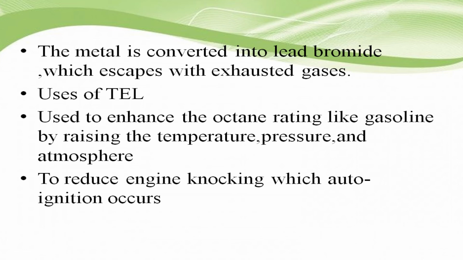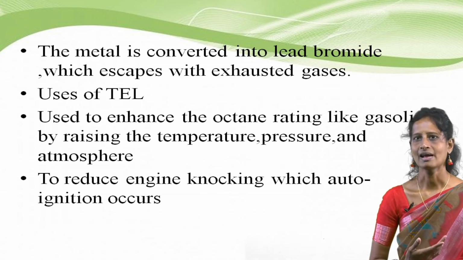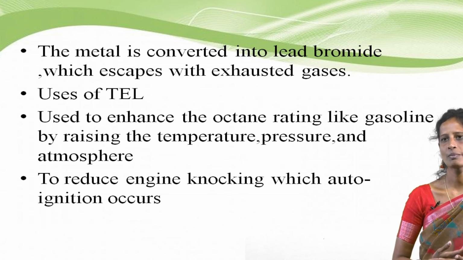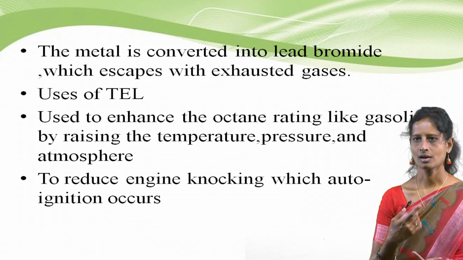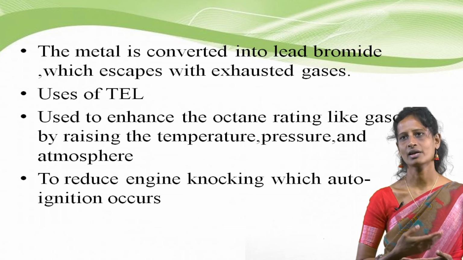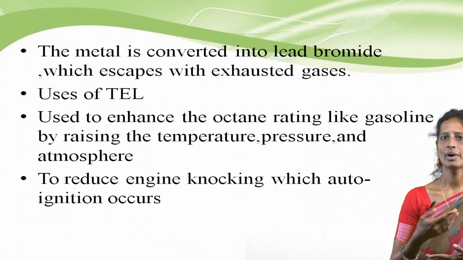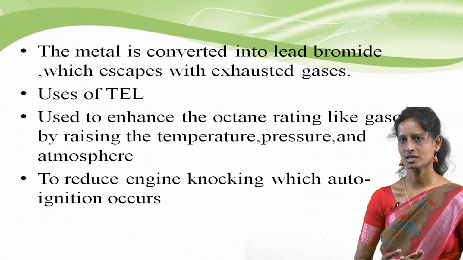Next, we see the uses. What are the uses of tetraethyl lead? It enhances the octane rating. Enhance means it increases the octane number. It is used to increase the octane rating of gasoline by raising the temperature, pressure and atmosphere. Enhance means increasing the octane rating by raising the temperature, pressure and atmosphere.